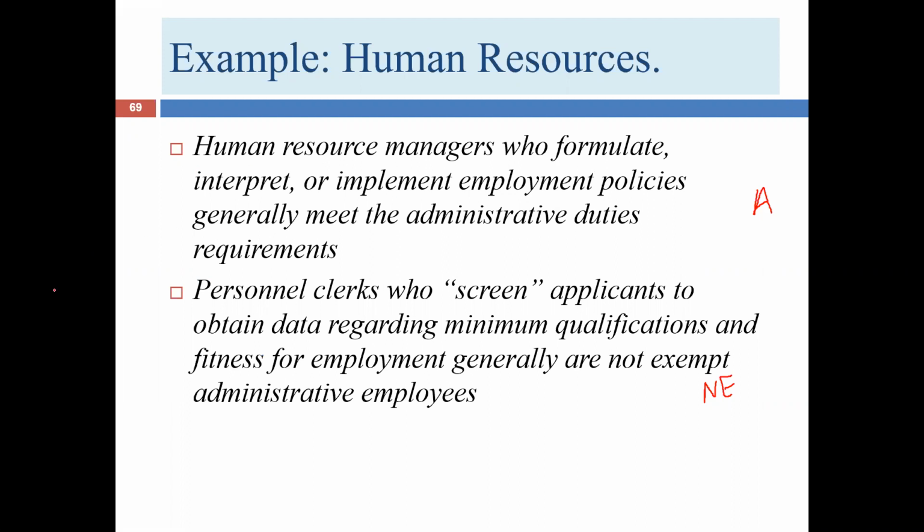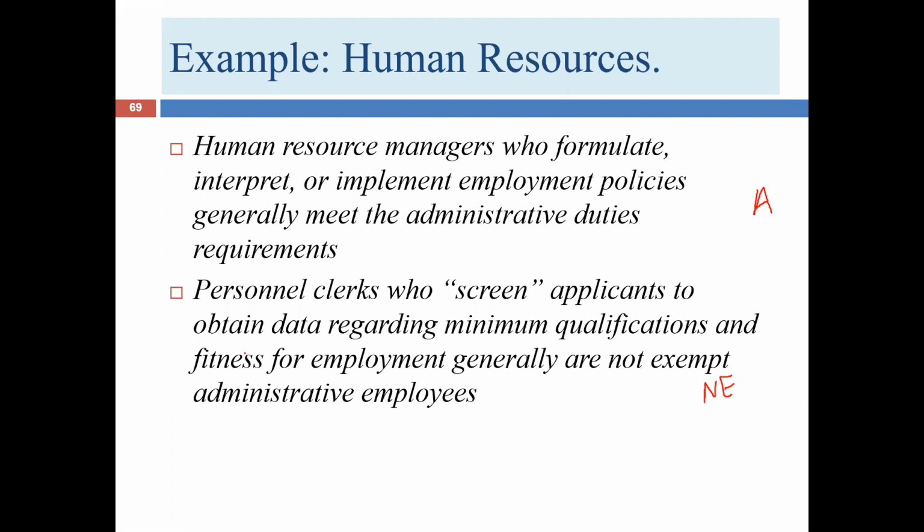But a personnel clerk who screens applicants simply to get data, for example, let's say I am a personnel clerk and I am interviewing people for a secretarial position. And one of the requirements is that secretaries have to type 50 words a minute. So I give these people a typing test and I score it to see if they've scored 50 words a minute. There's no judgment involved in that.